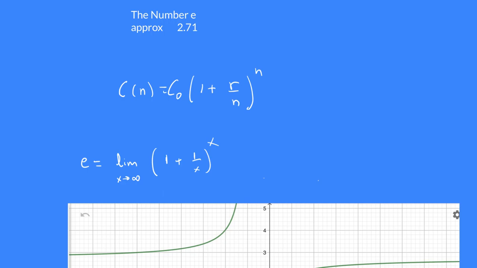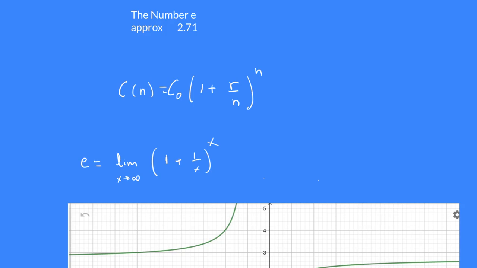Okay, in this part we want to see how the number e appears in a natural way. This is why natural logarithms is the word. What we know is the number e is 2.71, an irrational number. It has many, many digits, infinite digits.